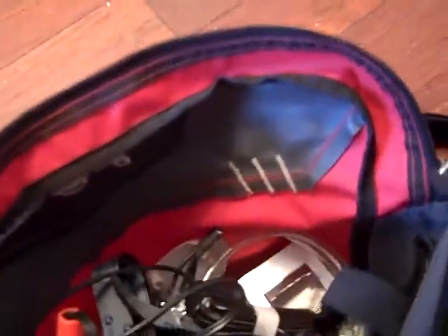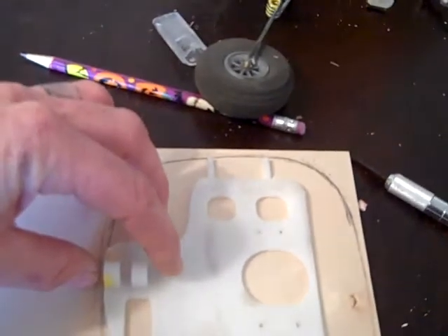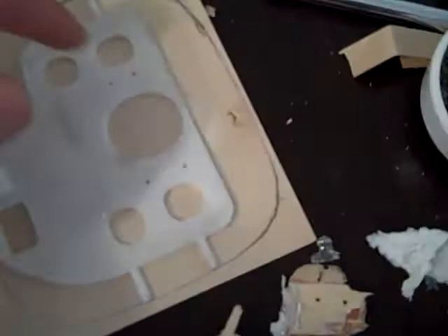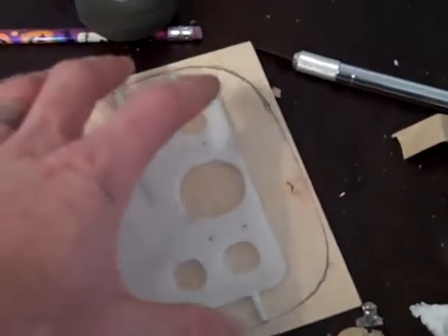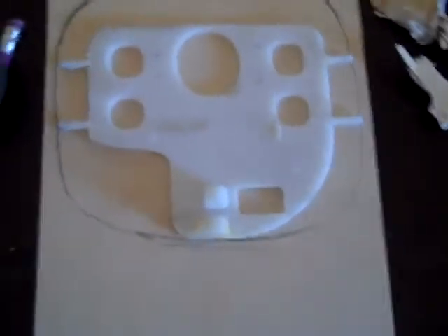Somewhere in this bag I've got the rest of the nose gear — the bottom piece of the nose gear. So this will sit here, and that should give me the bottom line for where the motor mount is. Then I'll be able to transfer my motor mount holes into the plywood, drill it, and run screws in. So that's the way it'll sit.